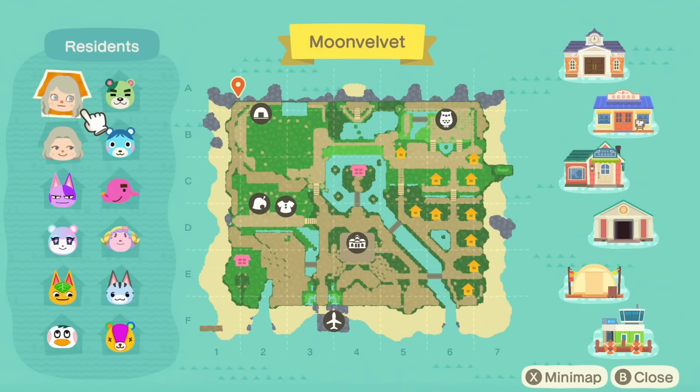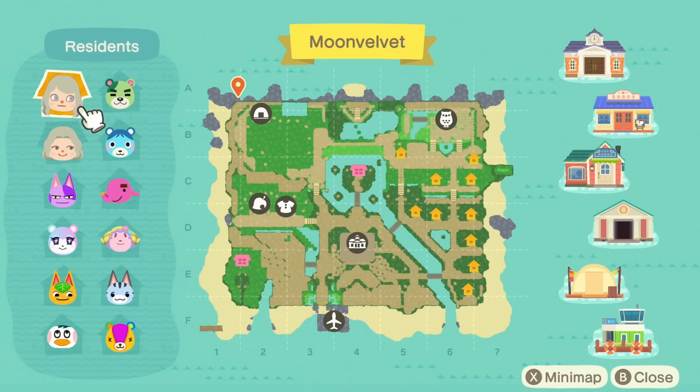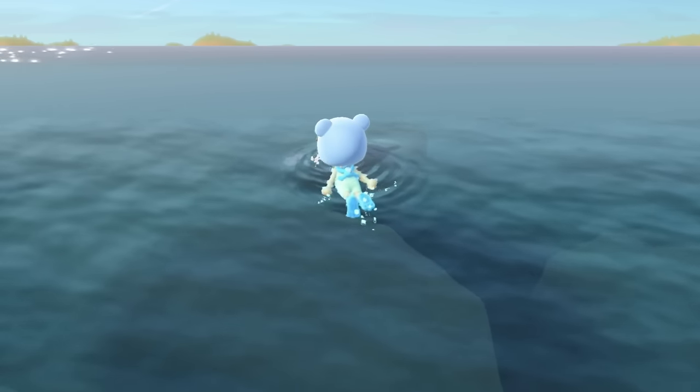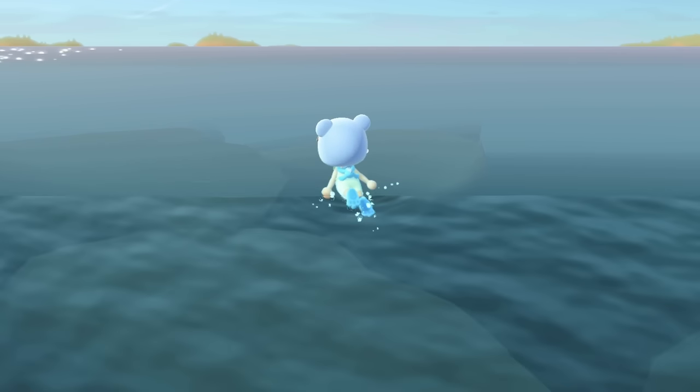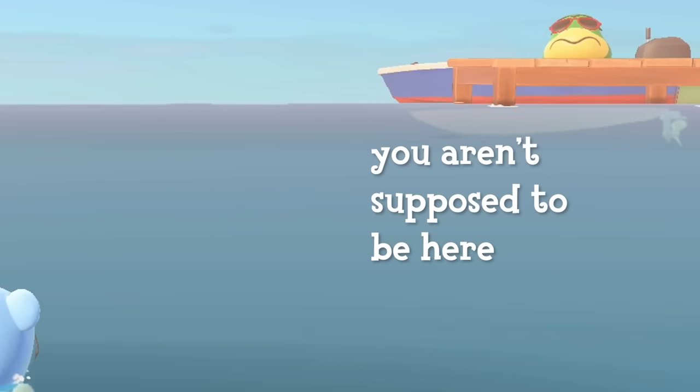The island we're gonna test this on is Moon Velvet, which actually was the island that Nintendo deleted. But never mind that. This is a fully normal island, not modded at all. I'm just visiting myself with my modded Switch to my normal Switch. This may take a while because this is the slowest swimming I've ever seen in my life. But what's that? Cap'n? Wait, what?